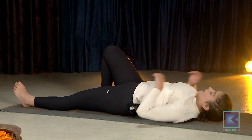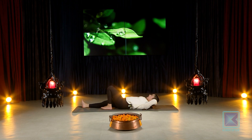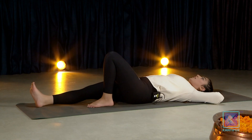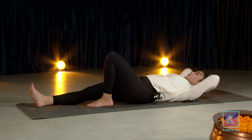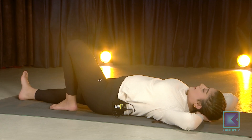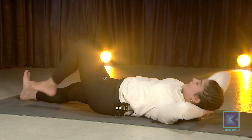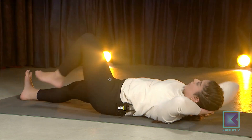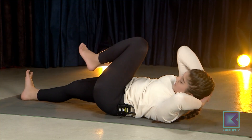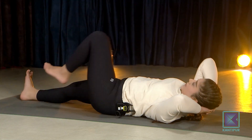Back down, relax. Switching sides — left leg comes up, right knee goes down straight again. Hands behind the back. One thing to keep in mind: you're looking up towards the ceiling, chin upward, hands behind the nape of your neck. Open up your elbows to the sides, come up and squeeze. Whenever you're ready — inhale in, exhale: one, two, three, four, five, six, squeeze, seven, eight, nine, and ten.